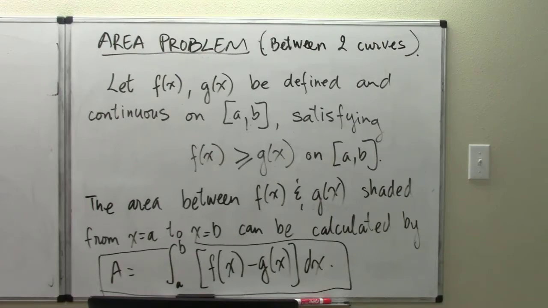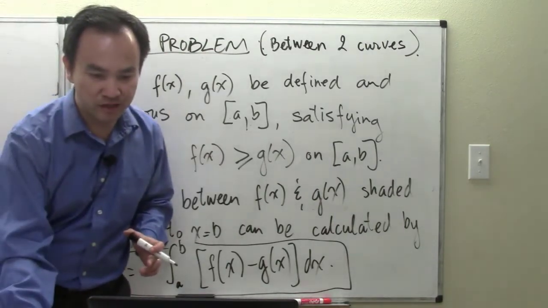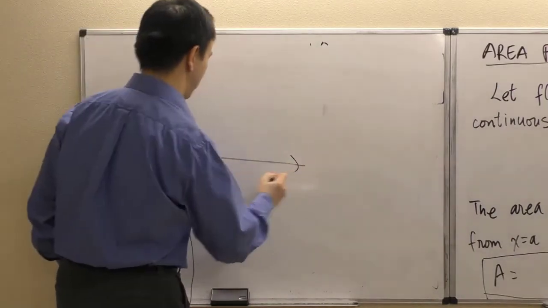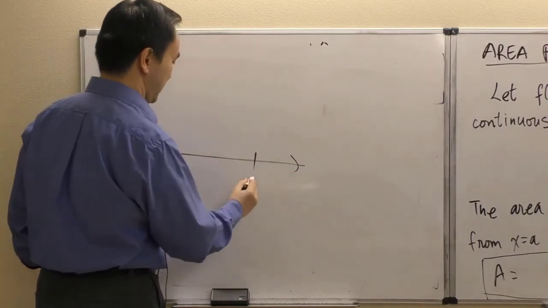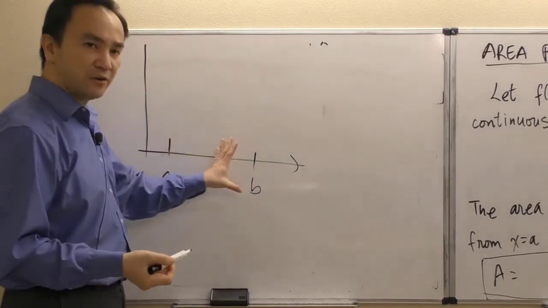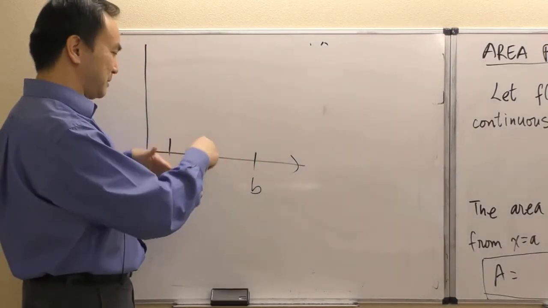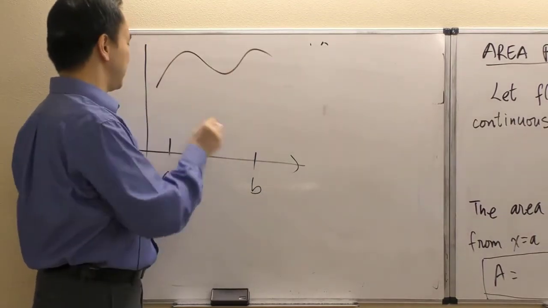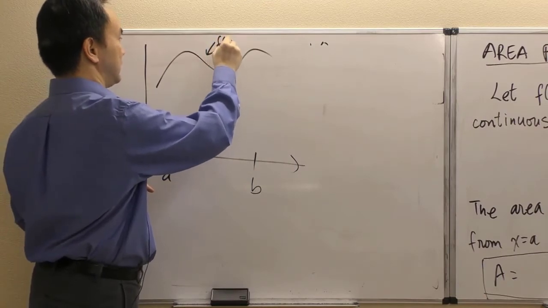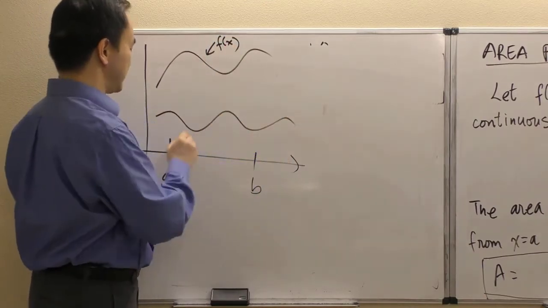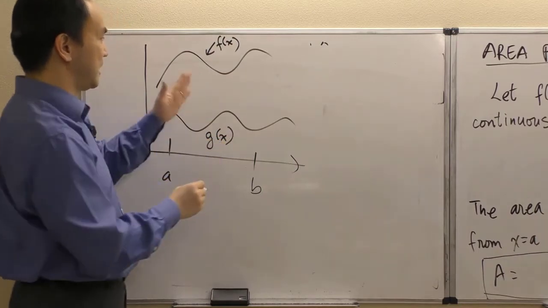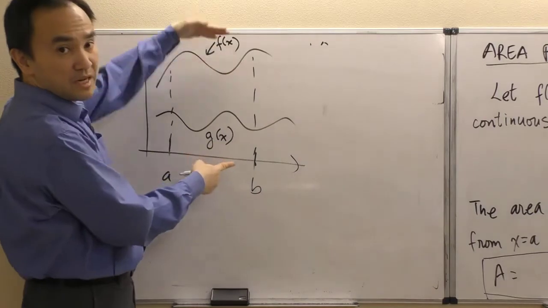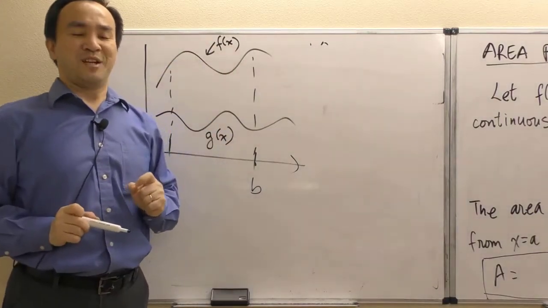Then allow me to briefly make a sketch on my other board. We have an interval from a to b, and our two functions are defined on this interval, being continuous, and one of them is above the other one. So you can call that f is above here. This is f of x, and g of x is another function that runs down here. This is g of x. And that's what it means that, at least inside of this interval from a to b, our function f is above the other function.